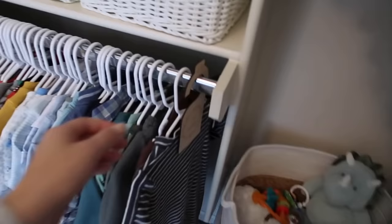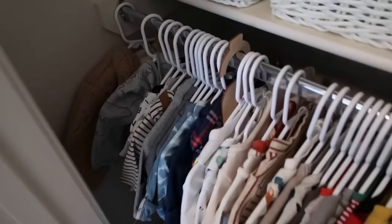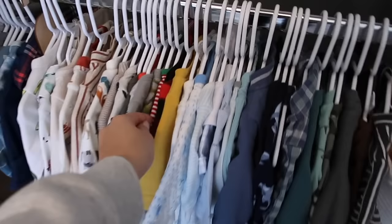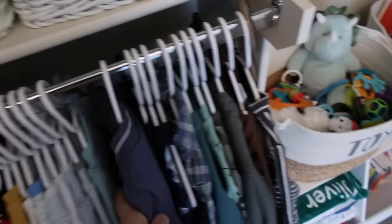I packed a lot of his newborn stuff in his hospital bag, but I think I packed too much, so I'm gonna narrow that down and put some back in here. But this is all of his little tiny clothes that he's gonna get to wear pretty soon, and I'm so excited. He's got some little Christmas outfits, and I'm just so stinking excited. This is so cute. I found this at the Children's Place, I believe, or maybe it was Carter's. And all of these clothes are washed and ready to go.